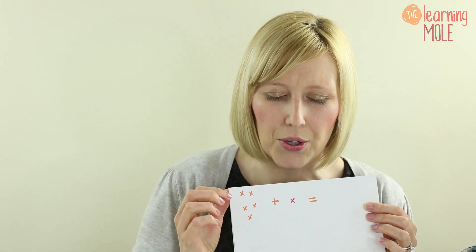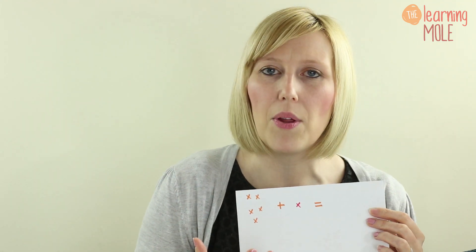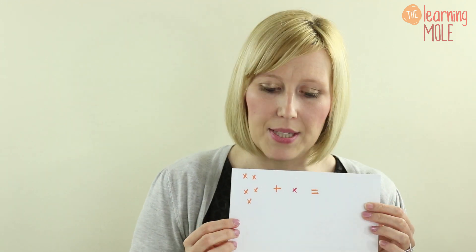What we then want to do is think about playing some dice games and really getting children to get that more abstract idea of counting on in their heads - we will explore that more when we talk about mental strategies. It might be a very nice idea to start a little game where they throw a dice and you can even make a little dice that only has one more on it, and they add them up and count them up. Then we want to finally start to get that representation down using the actual symbols and think about the more formal writing down and recording of number sentences.